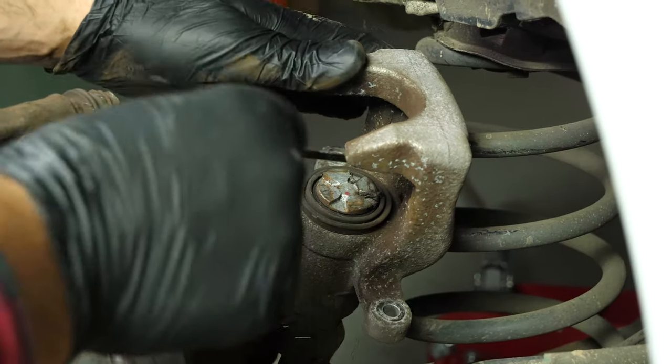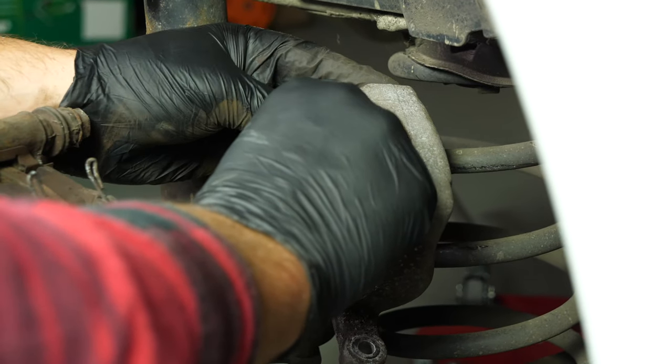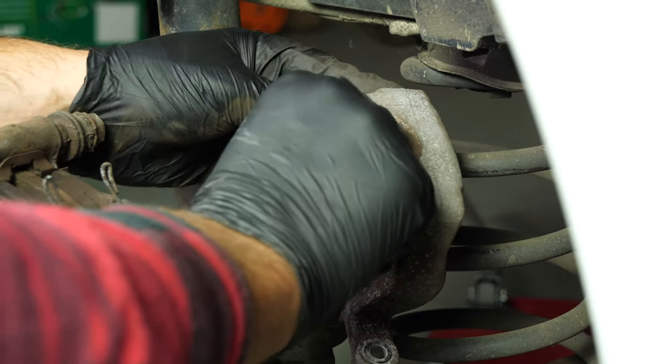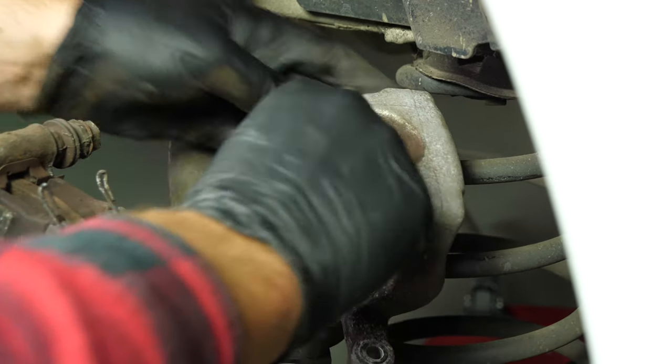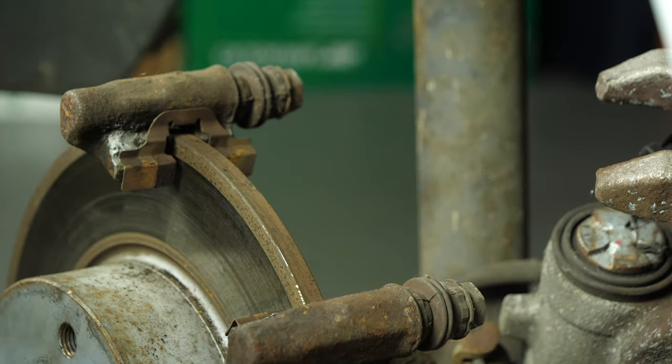Attach a piece of electrical cable or a piece of string to one of the coils on the suspension spring. To avoid damaging the brake hose, attach it to the suspension using the cable you have already attached. Remove the pads. You can slip them off by pushing them away from the disc.